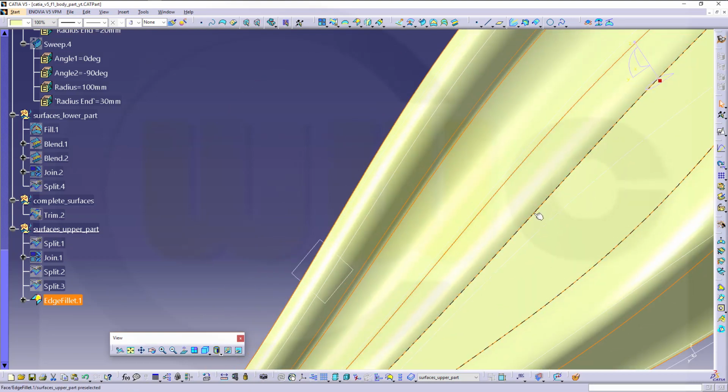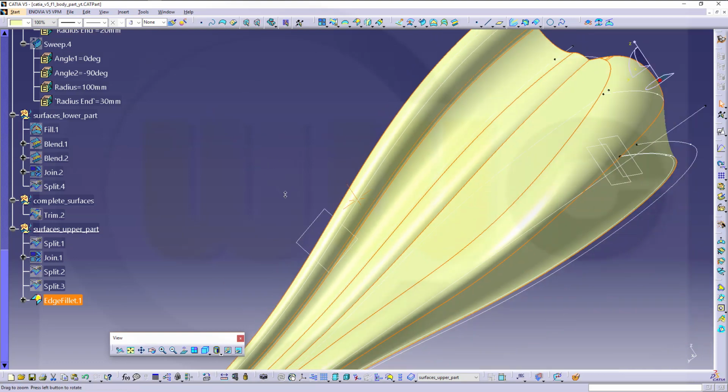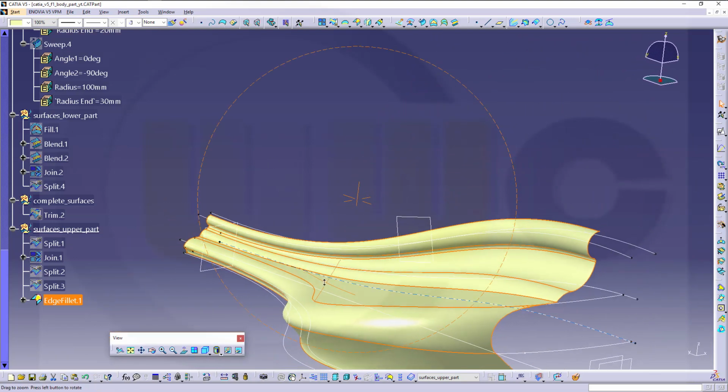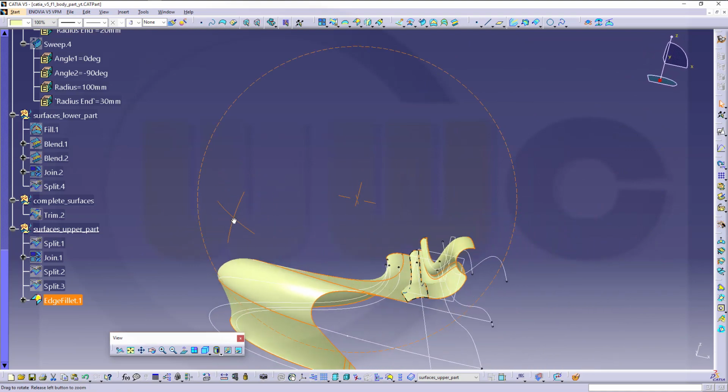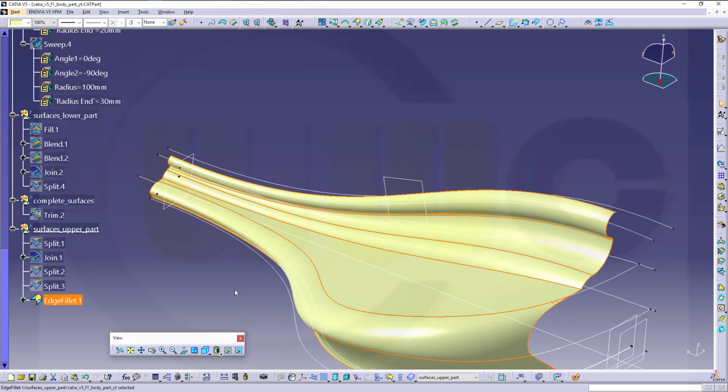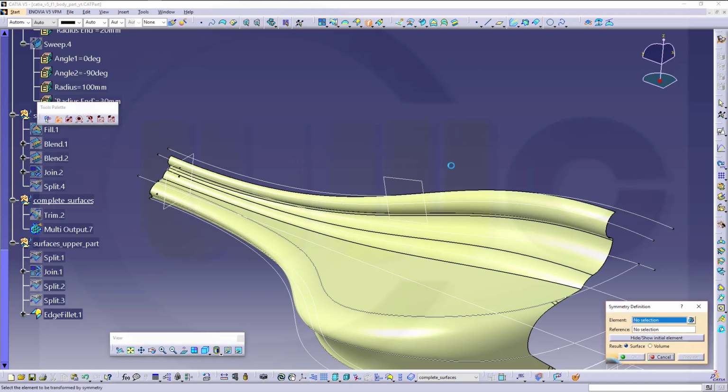And you can add a blend here as well. But in this case I don't want to add that blend. So next I want to mirror that, the complete body. So go here, define a work object and make a symmetry.